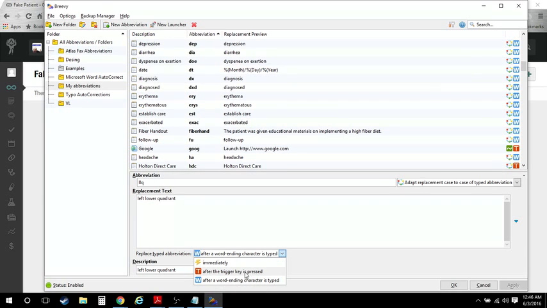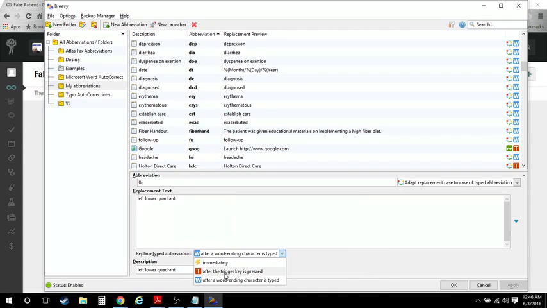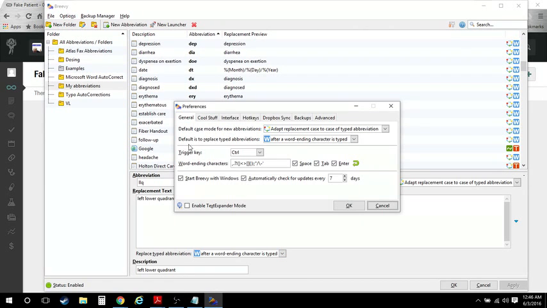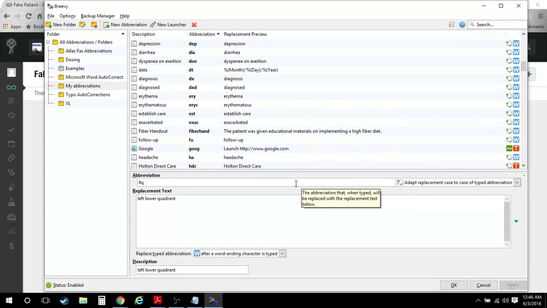The time I use trigger is whenever it's something that I might otherwise not want it to put in the abbreviation for. So like sometimes if I put PT for the abbreviation for physical therapy, I don't necessarily want to spell it out. So on that one, I have it trigger it. So I have to hit Control, which is my trigger key. You can set that up right here, Options, Preferences. My trigger key is Control, but you can make it whatever you want.